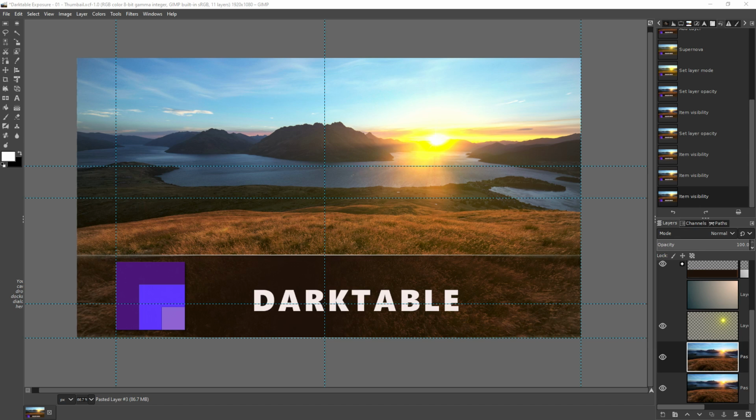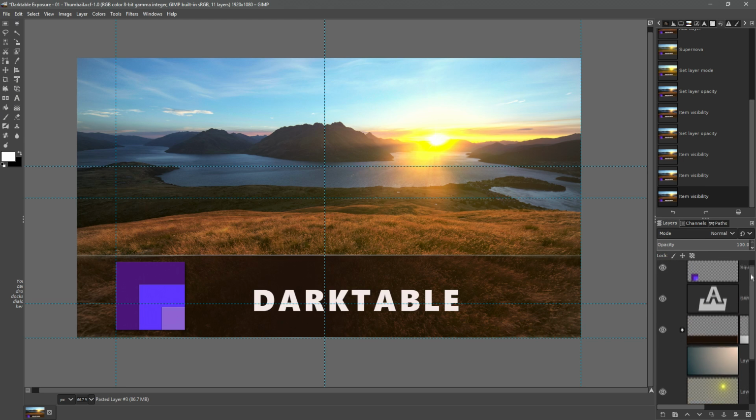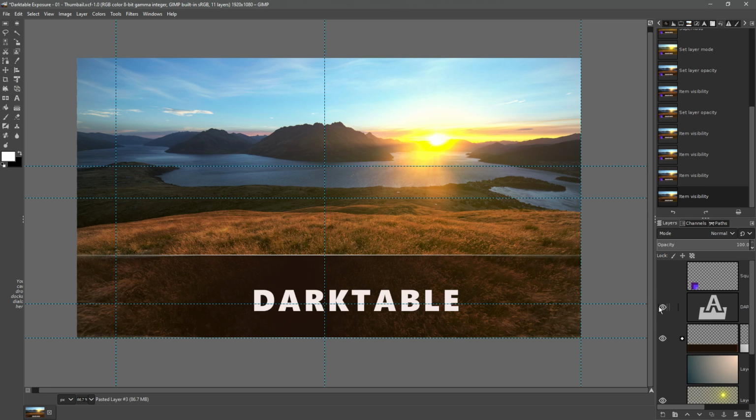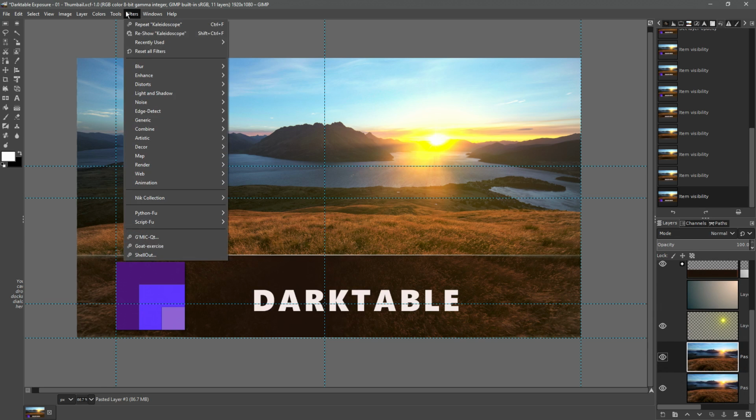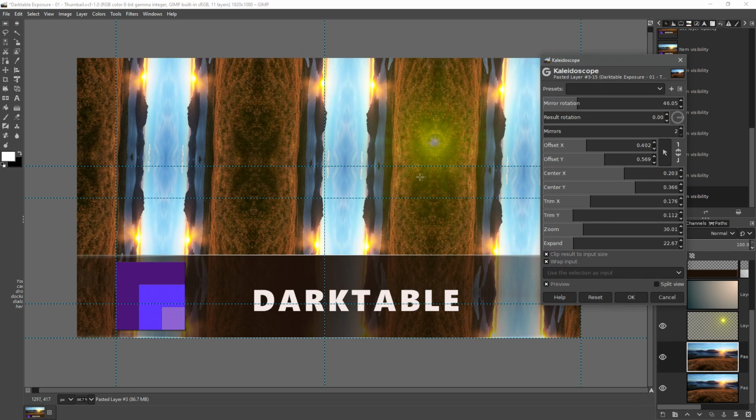The first thing is we're looking at Gimp here, and this is the file for the thumbnail that I created for the Darktable landscape edit that I did some while back. What we have here is something which is very characteristic of Gimp, which is the layers. And these layers are used in design, so we can stack together different elements to create a single image. And the layers allow us to do crazy edits if we want to the pixels inside of the image. This is fundamentally what Gimp is all about.